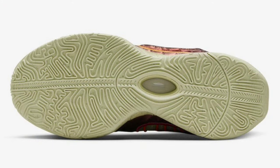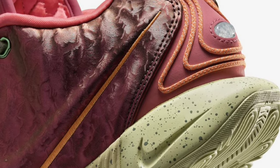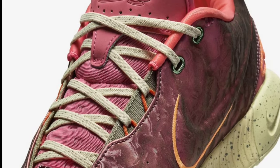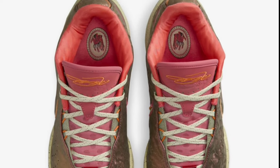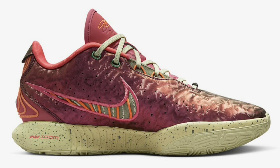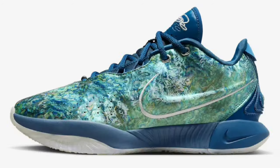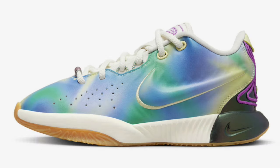Next, let's talk about the LeBron 21 Queens Conch, which dropped February 8th for a retail price of $210. These come in emerald glow, enamel gold, and campfire orange — truly a head turner. This LeBron is inspired by the elusive Queens Conch and also represents LeBron's relationship with his daughter. By the images, I have to give this one a solid 8.5 for now, but I have a feeling it could be the red version of the Abalone Pearl and might end up a 10.